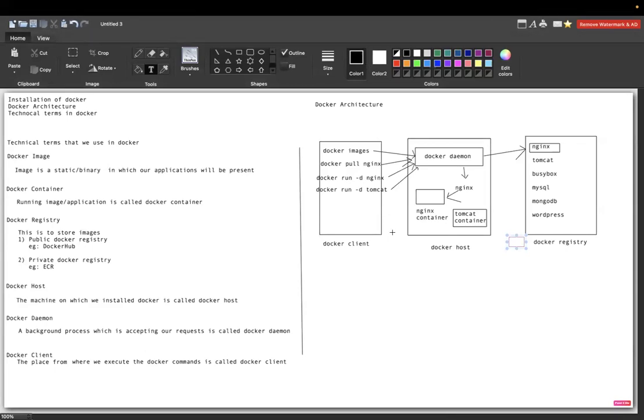If you have any questions, you can ask, please. Why do we run those containers, sir? Running, stopping, like that we are doing. What are we checking after running?